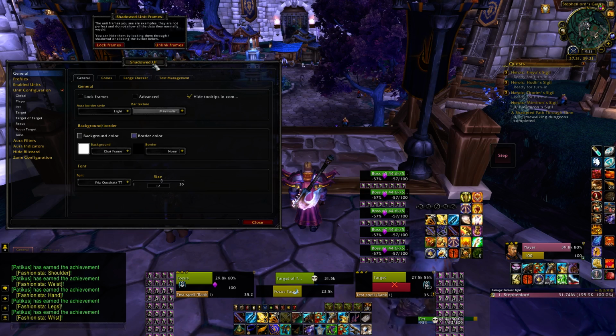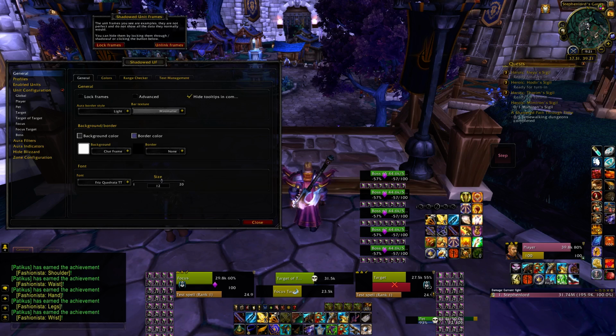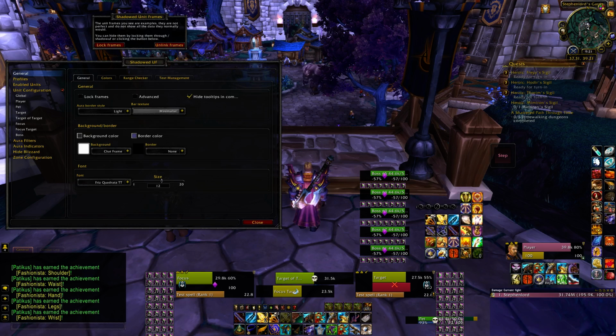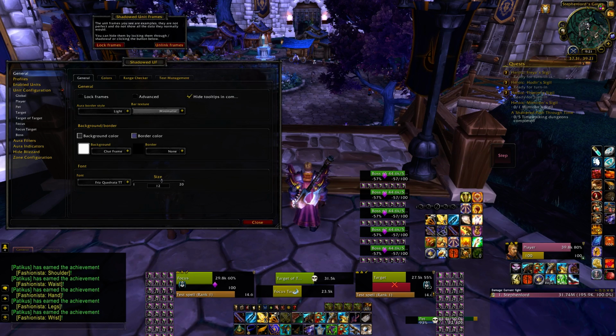So you see a lot of different information. You're seeing the kind of things that I would most likely see in a raid situation. I don't do a lot of PvP, and when you do 5-mans and stuff, party groups, not raids, you can see many different frames.